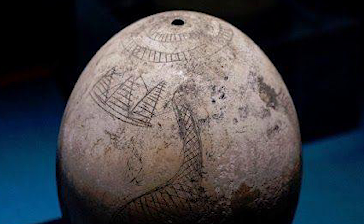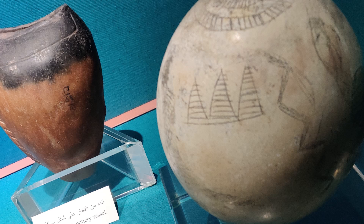So maybe let's just jump back to the Nubian ostrich egg. Where do you sit with this? Do you think that it is a depiction of the pyramids, or do you think it's just some sort of symbolism that happens to look like the three pyramids? I don't feel like they were mountains. Do you think this is serious evidence that somebody 7,000 years ago saw the pyramids and depicted it on an egg for a very important reason? Do you think it's an egg and a snake and it's the very early beginnings of the Greek philosophy of the beginning of the world? Do you think it's just mountains and we're seeing what we want to see?